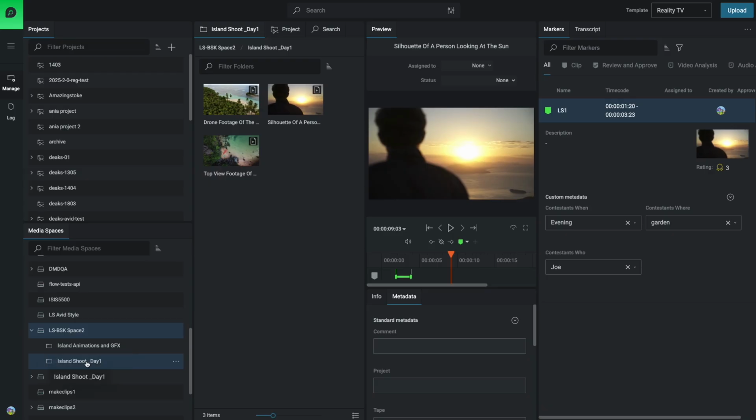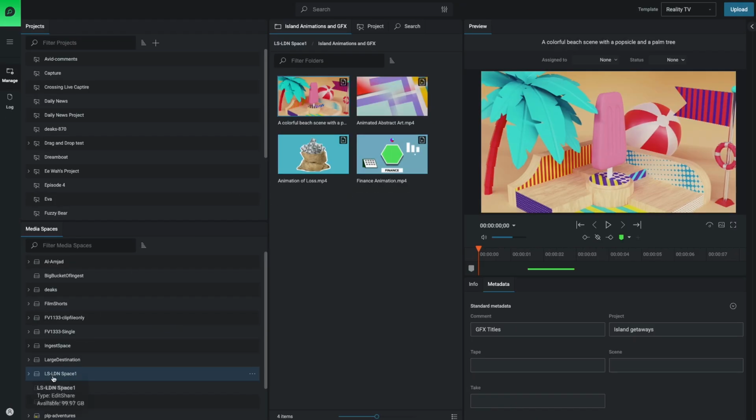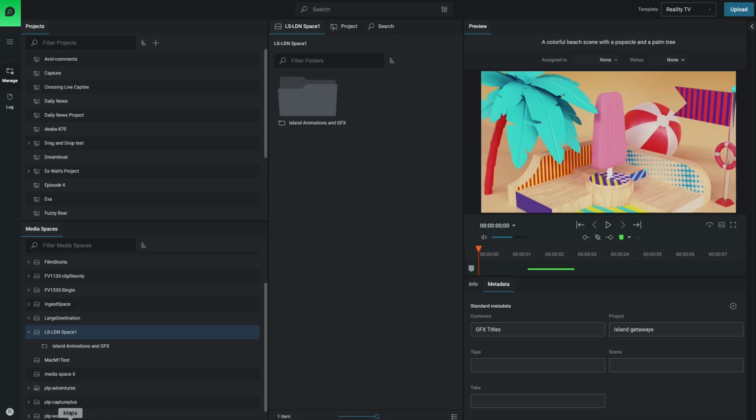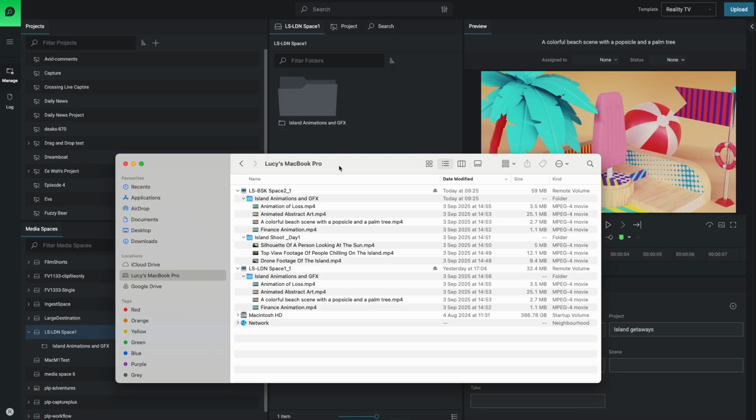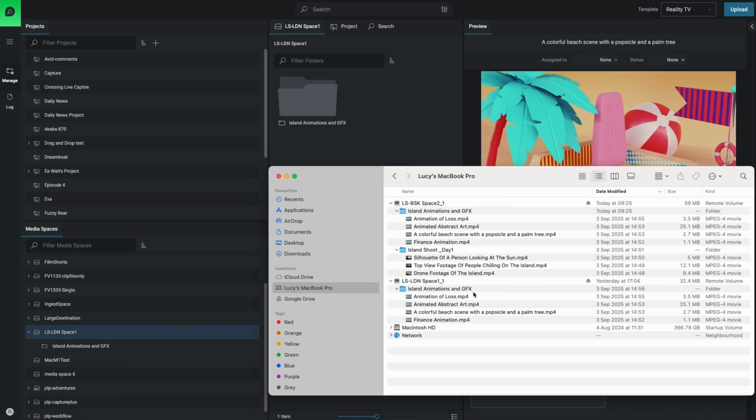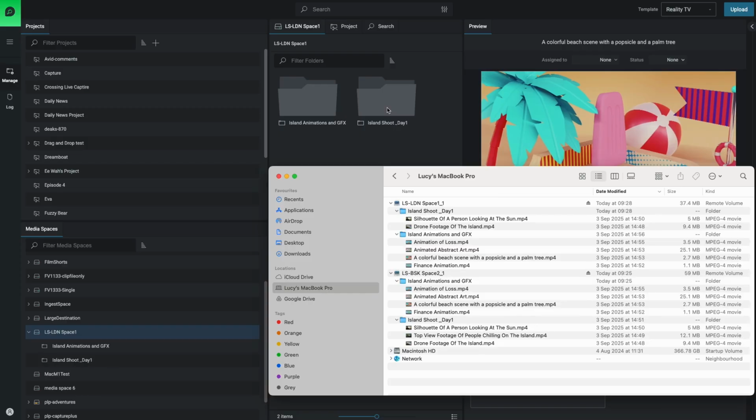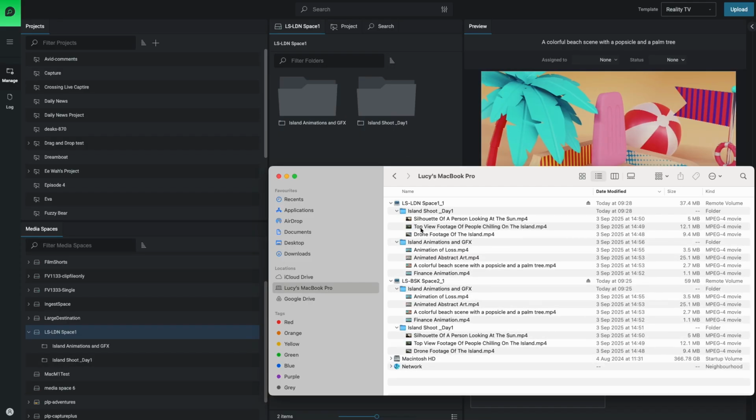Now I want to send this folder back to our other site. So we're sending this back to our home site, back to London. And again, just via a right click, send to London. And again, if we go back to our London site, we'll be able to see this information start to appear here and also within our folder structure within the storage as well. So it just takes a second. There you go. There you can see that new folder has appeared in EditShare One, and my files have also appeared down here in the storage of that space.